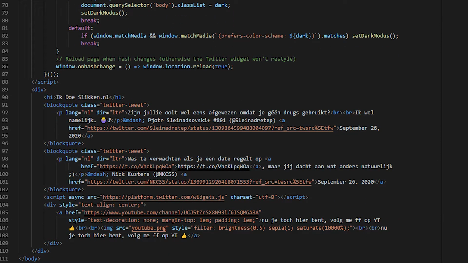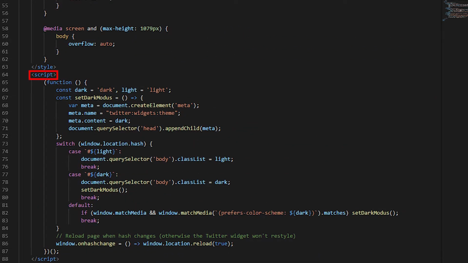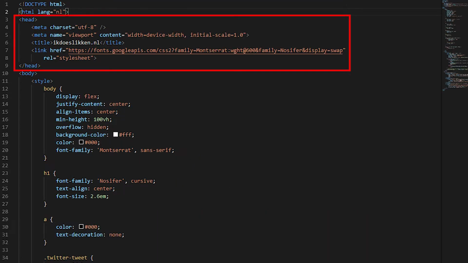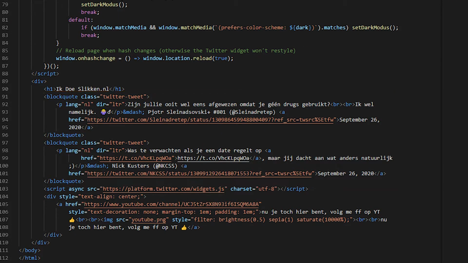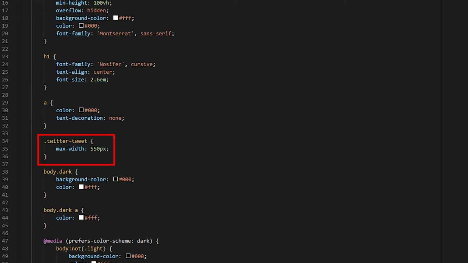Since the Twitter widget is loaded asynchronously, I made sure my script that does the detection does not load asynchronously, which means the script will execute before the Twitter widget gets loaded, allowing me to add the required meta tag to the HTML in the website's head element. The Twitter embed first renders as a blockquote HTML tag, and when it loads, it gets transformed into a block that's a maximum of 550 pixels wide. To make sure the content does not jump too much while loading, I added a max-width rule of 550 pixels to keep the content jumping around to a minimum.